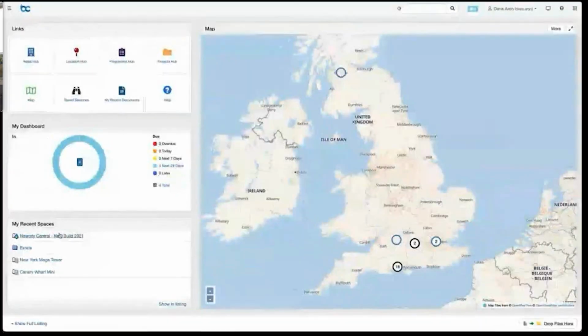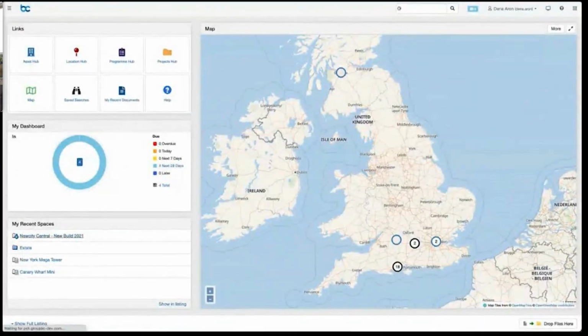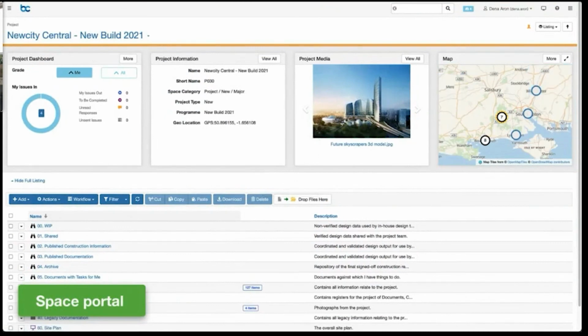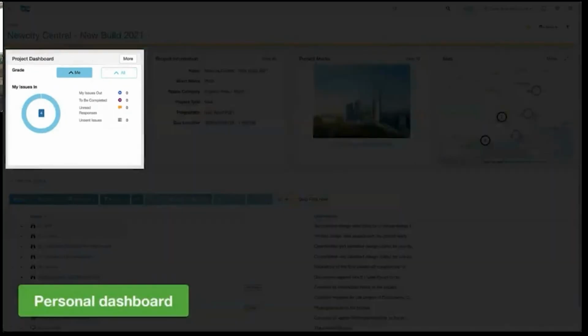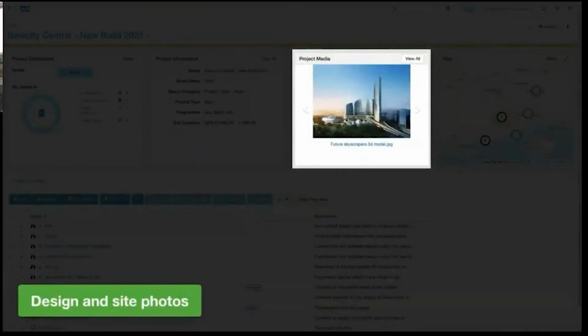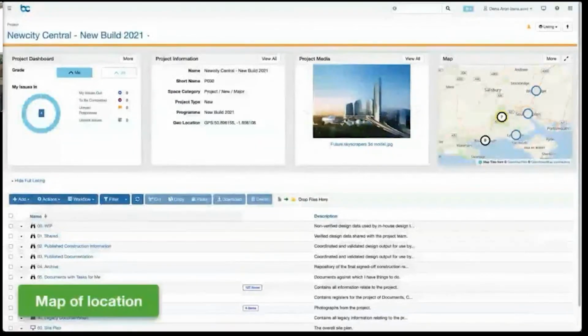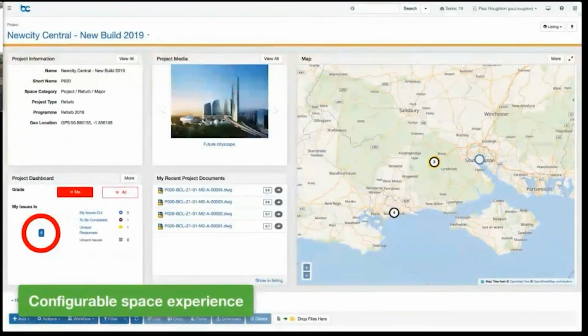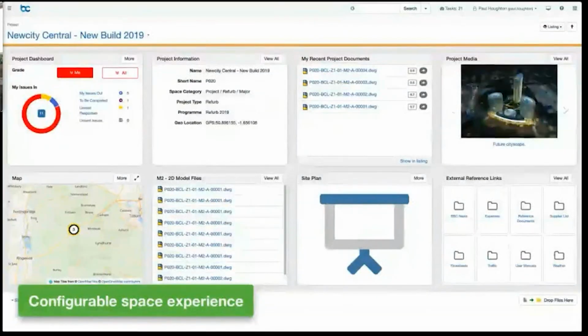Dana's going to head into the most recent space to continue her work. From the project space, she has a great summary of the current situation. She can see which tasks she has for the space, confirm basic project details, view the latest design images or site photos, and see where the project is geographically located. The content of spaces is also configurable by each customer.